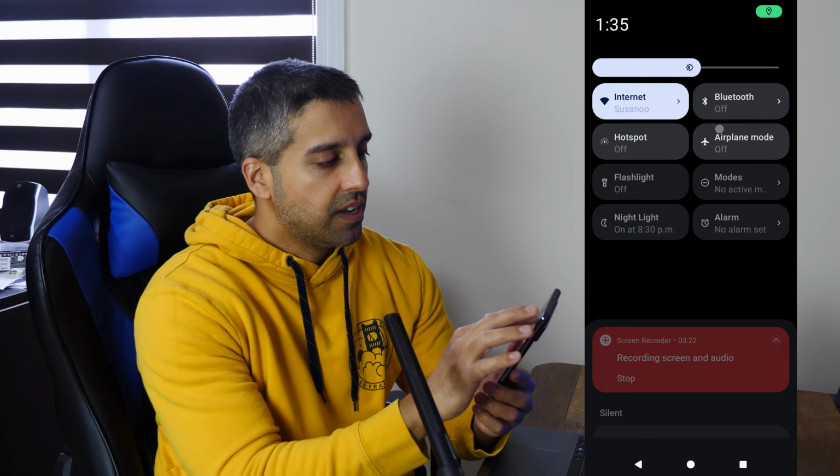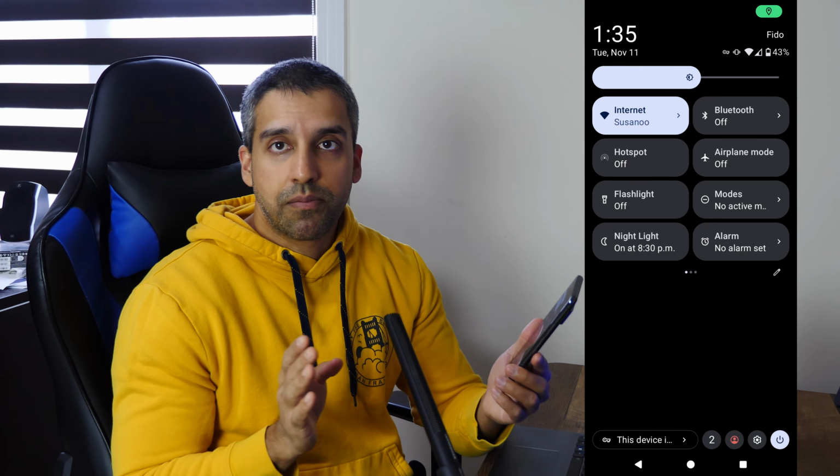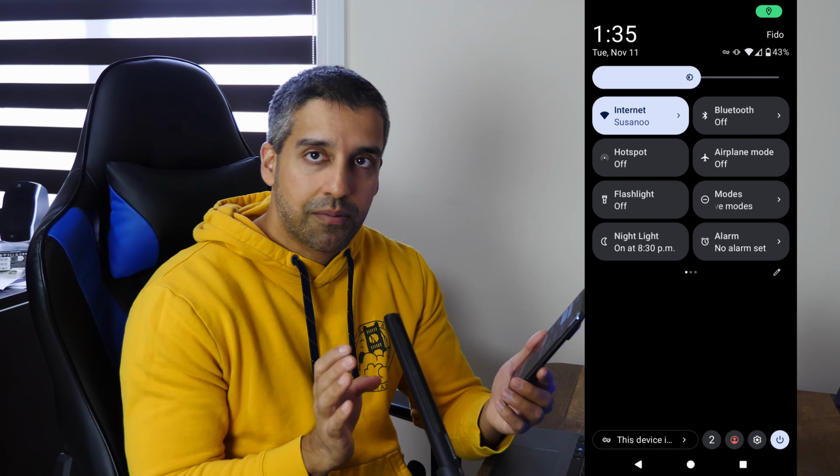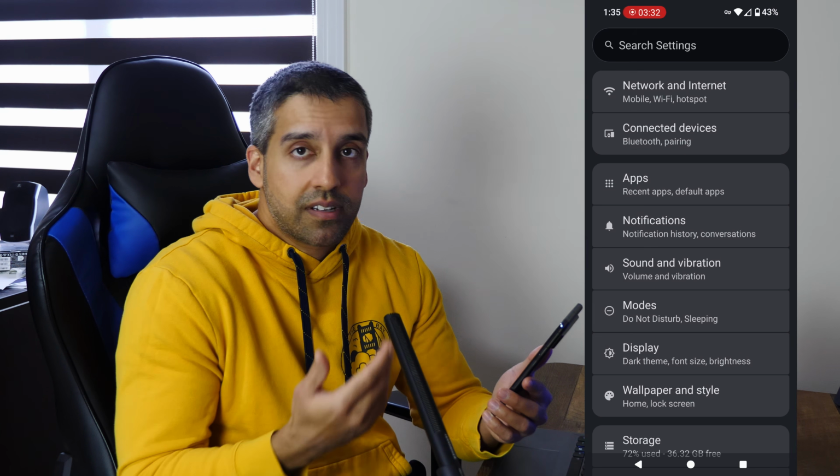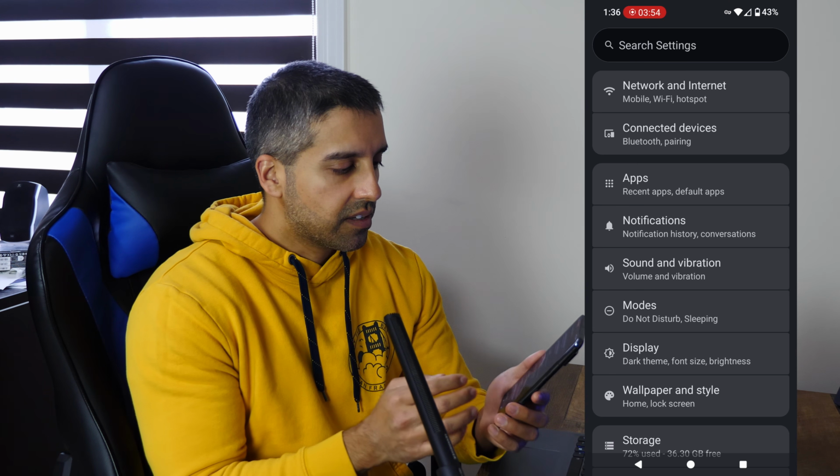How did I fix it? There was no documentation online. This is the most annoying part, is that GrapheneOS didn't have documentation on this. I had to experiment and find it myself just because I'm tech savvy. If I wasn't tech savvy, I would have been messed up. So how did I fix this?